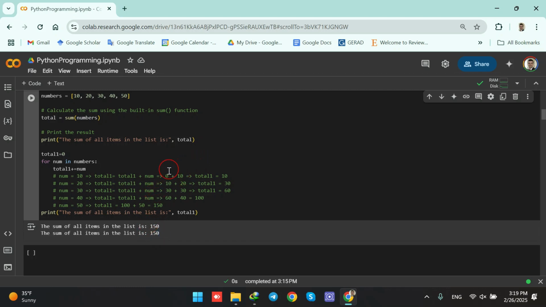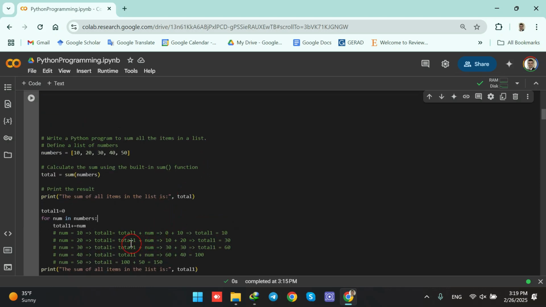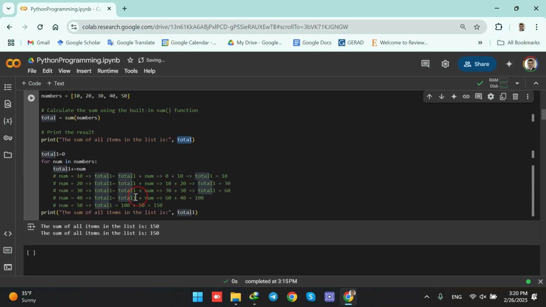So in order to address this problem, there are two methods that we explained. There may be many methods to address a problem. It depends on you. The easiest way, I think, is to use the sum function, and it is going to do everything itself. And we are assigning it to total, and total is being printed. But otherwise, you can also use a for loop, which is not so hard to do. For each num that is inside the numbers list, we are adding num to the total1 variable, which is initialized to 0, and then we are printing it out.